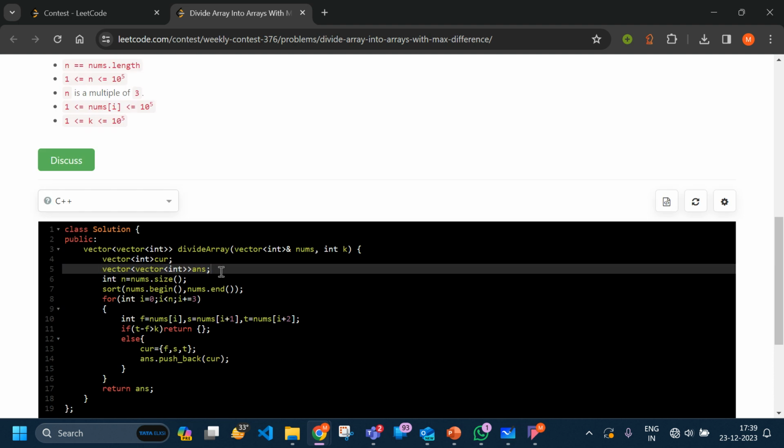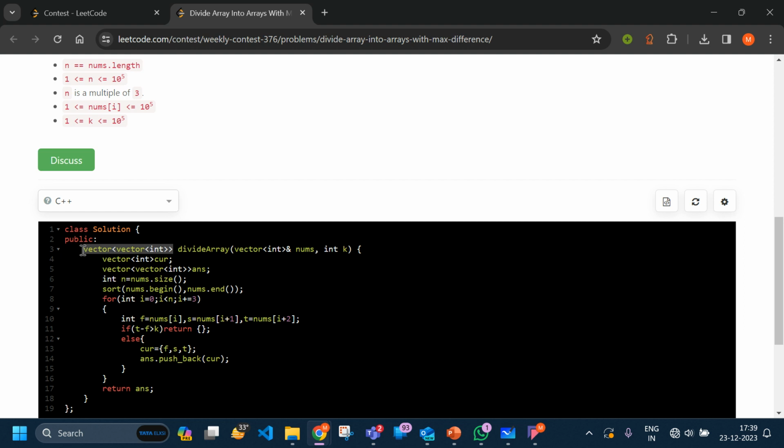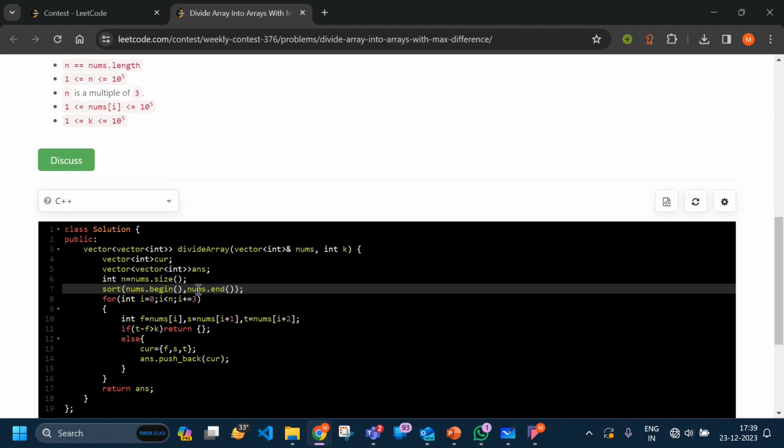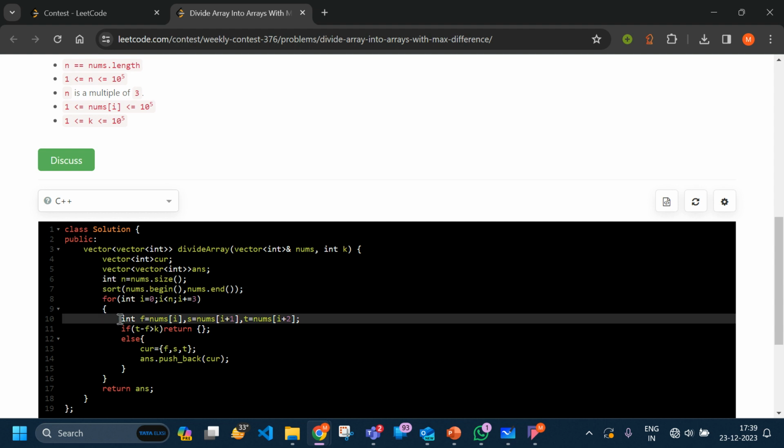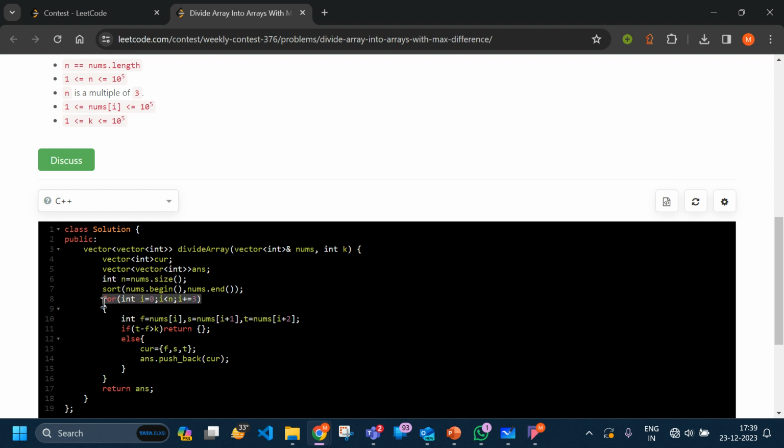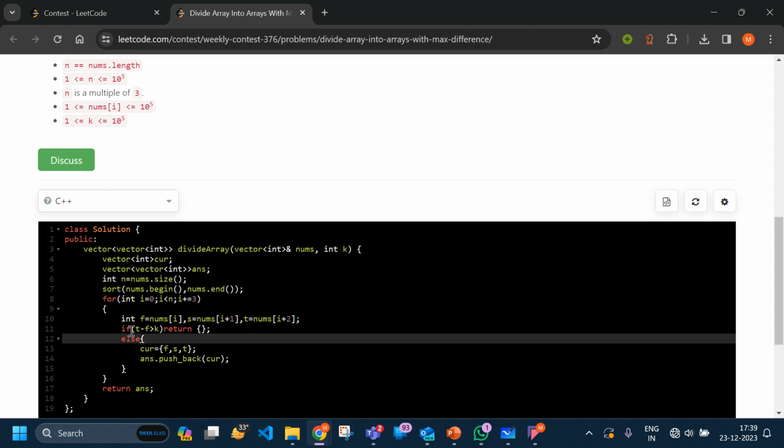Since we need to return a vector of vectors, I have taken one current vector and one answer vector of vectors, and initially sorted the given array. The first, second, and third elements I have named as f, s, and t, so this is nums of i, nums of i plus 1, nums of i plus 2. These are the three consecutive elements in that sorted array, and I am increasing i by 3 each time.